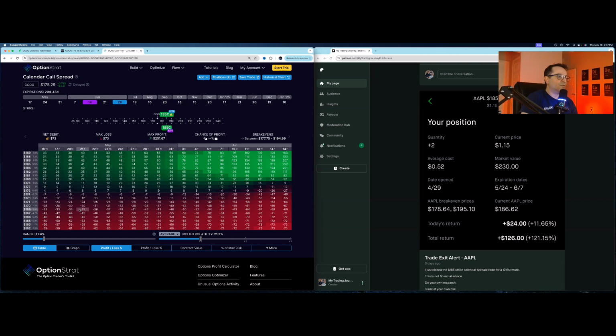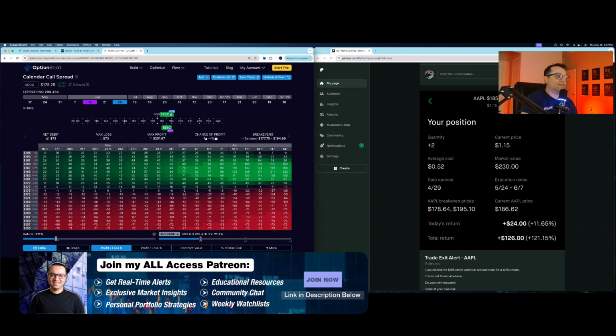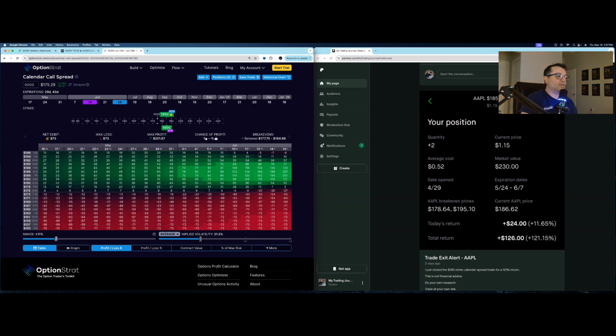And if it starts going down, it has to go down a decent amount for you to hit your 50% stop loss. So that's why I really like the risk to reward on this stuff, because it really helps out with the time decay for these options.